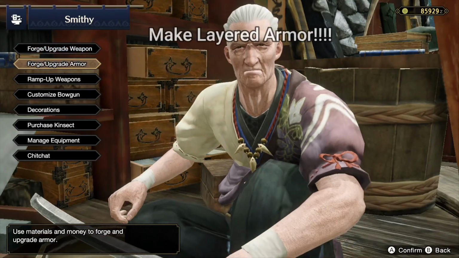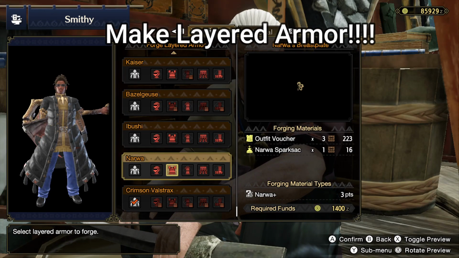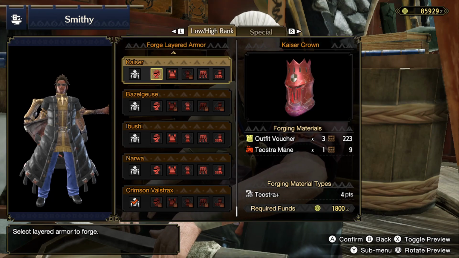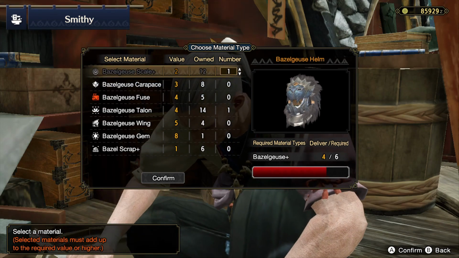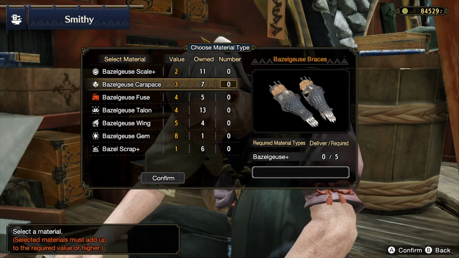Okay, now this one is a little bit optional. However, I don't think you should overlook it. Make layered armor. Make a bunch of it. Make layered armor you think you don't need, okay? And the reason for that is the real end game of Monster Hunter is fashion hunting. You know what I'm saying?